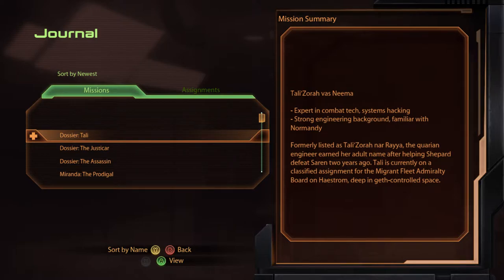Formerly listed as Tali Zora Nar Raya, the Quarian engineer earned her adult name after helping Shepard defeat Saren 2 years ago. Tali is currently on a classified assignment for the Migrant Fleet Admiralty Board on Haestrom, deep in Geth-controlled space. Expert in combat tech, systems hacking, strong engineering background, familiar with Normandy.